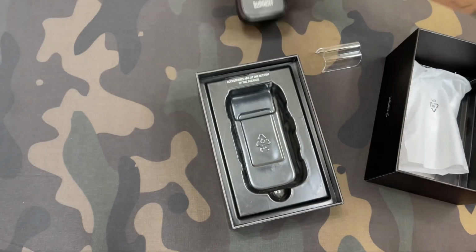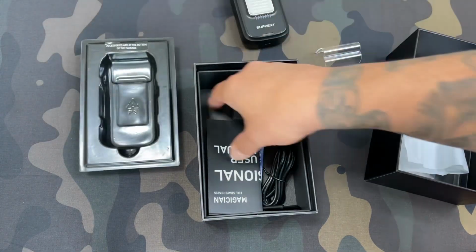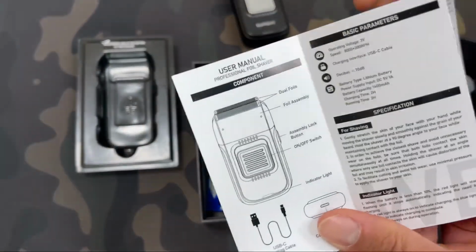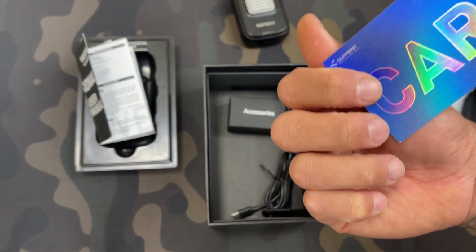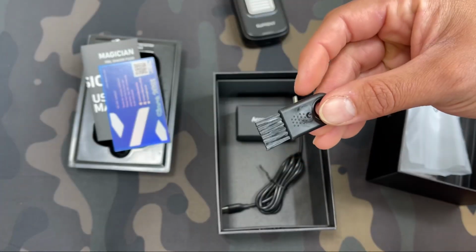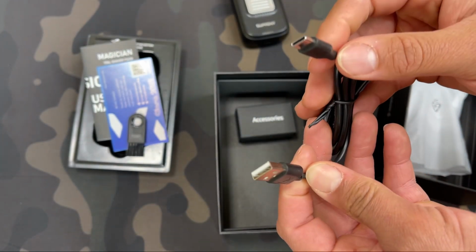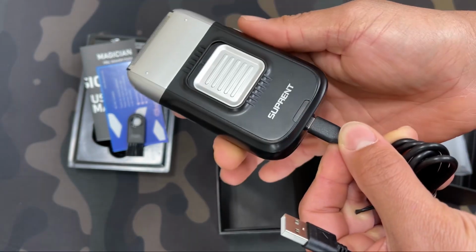Alright, so let's see what else comes in the box. It says accessories are at the bottom of the package for those that may not have caught that. Alright, so we got your manual here. Suprent pretty much says the Magician foil shaver, born for the professional. The user manual has all the info in there for you. We've got a little card here from Suprent letting you know about their information. We have a little cleaner inside here, so you can use this little brush to clean that foil out. And then we've got our USB Type-C charger. You can see the regular USB-A type on this end, and then USB-C, which would plug in there, so you can charge that.